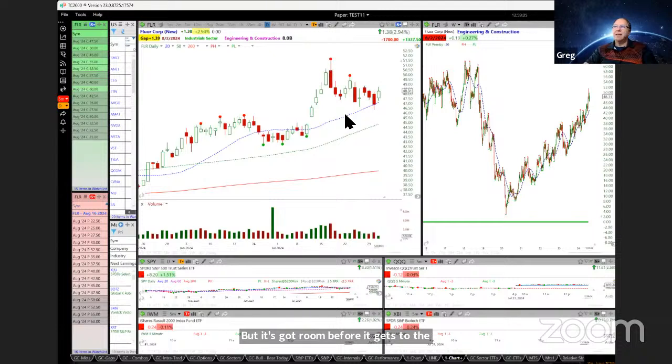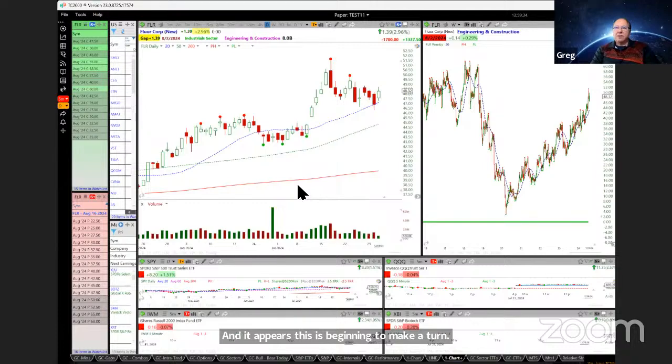So patterns like this historically have higher probabilities not to disappoint, because what it communicates to us is that the majorities are interested in buying this. Here they were buying aggressively. Here they're a little apprehensive, but buying the dips. And it appears this is beginning to make a turn. And so we're definitely interested in that.